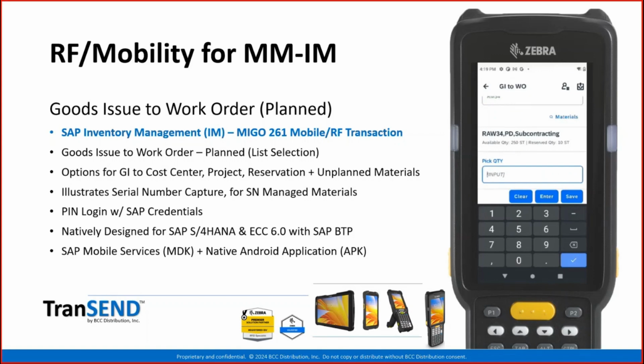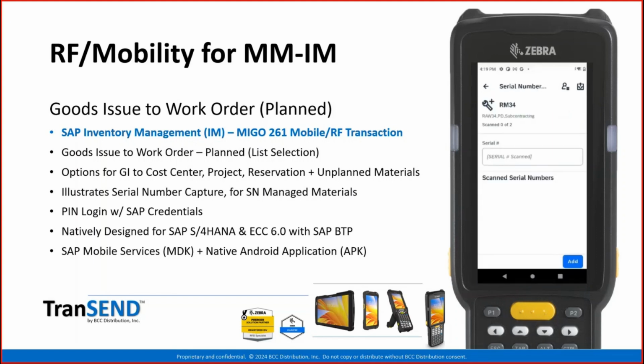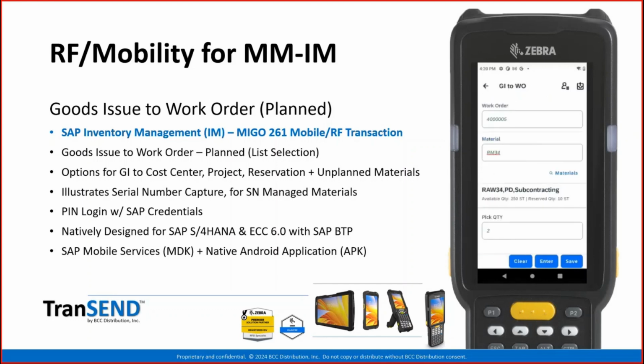So we enter a quantity. Again, you can see the physical keys on the scanner or the virtual keys on the keypad. Now this prompts us for the serial number. And what we do is we have to physically enter the serial number. Hopefully we have a barcode like we do in this case. So we scan that serial number and then it captures it. But because we entered a quantity of 2, we have to enter the serial number for both materials. So we scan the second one and then we post that information back to the work order.